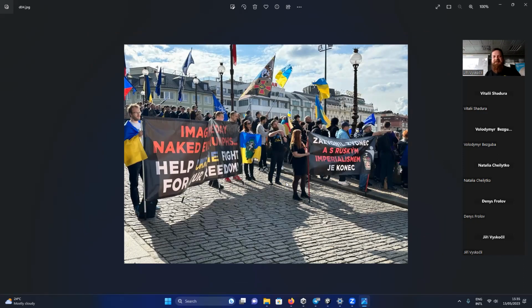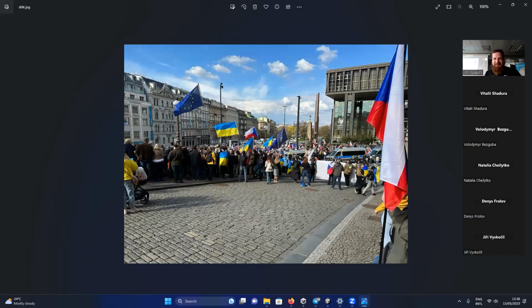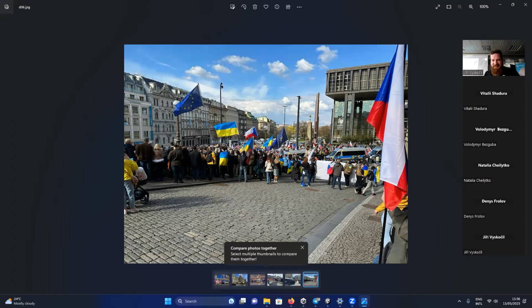You'll see it on the next picture, because at the end of the demonstration they decided, okay, we will go there and tear down the flag. So we just stood around so that they couldn't pass, but we were not alone. We were helped by the police. So through this line they just didn't dare. You can see this is the angry mob behind here, and here we are standing and not giving them a chance to come after the flag.